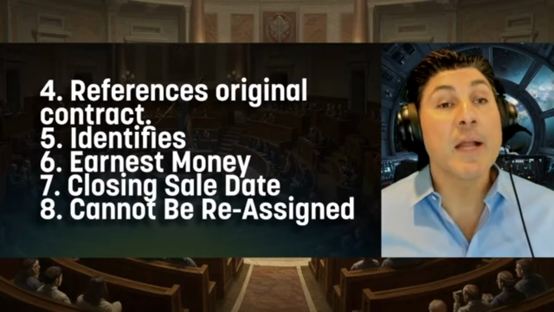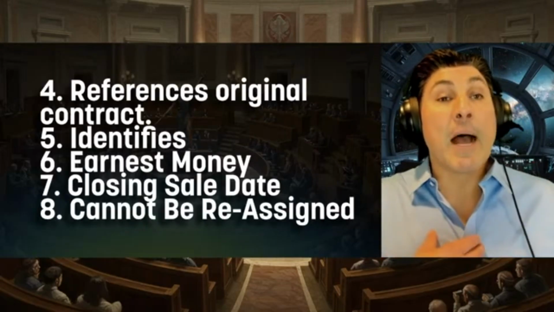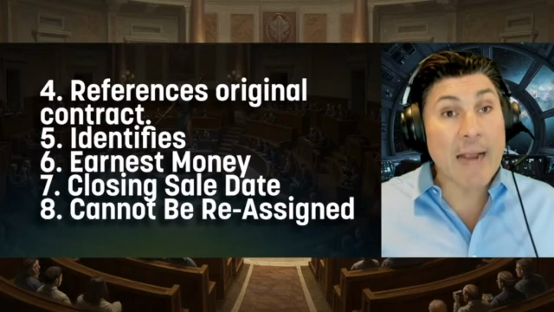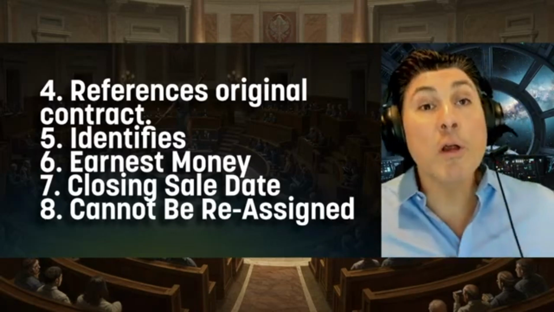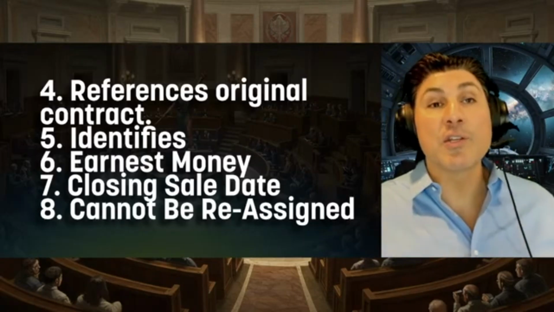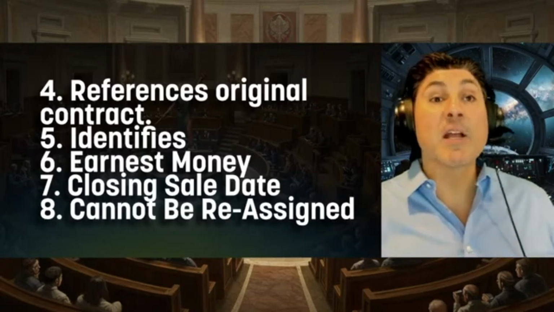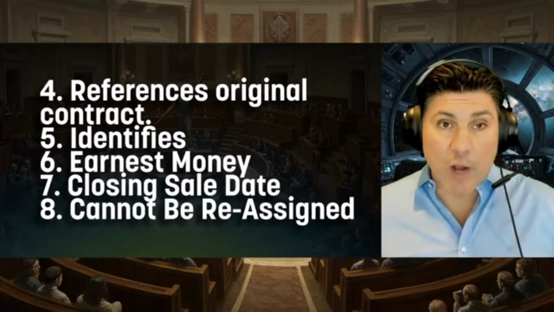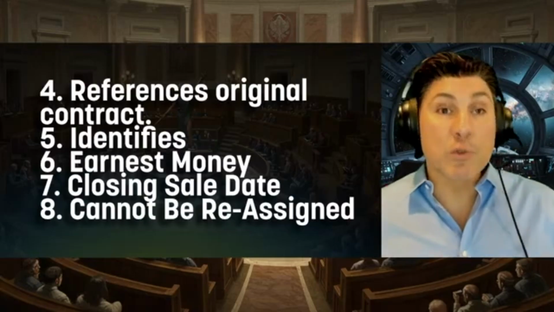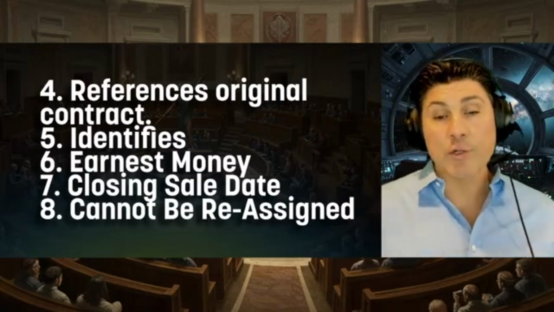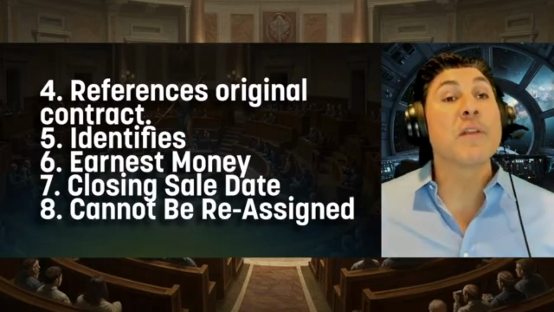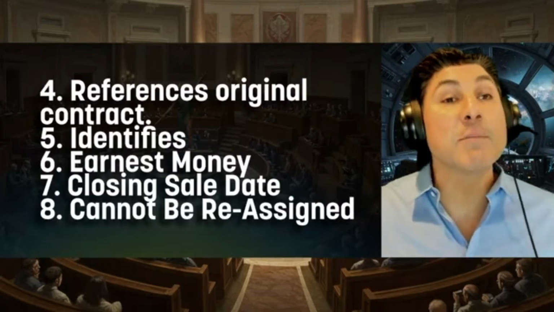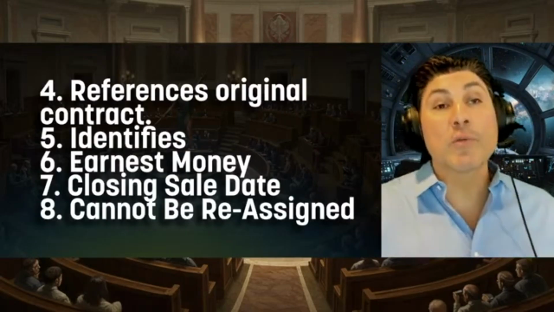A closing date, again, you need to stipulate a closing date. In my opinion, a best practice is to have the closing date be at least 7 days before the original closing date that you negotiated with the seller, because remember, there's still an original contract. So whatever closing date you had with the original contract, when it comes to assigning it to an end buyer, you want them to understand that they are required to close at least 7 days before you're supposed to close with the seller.